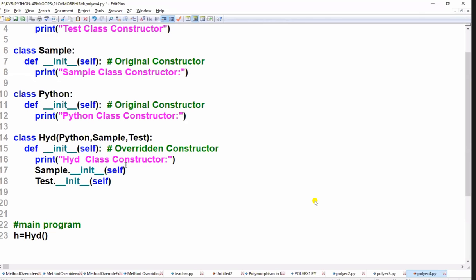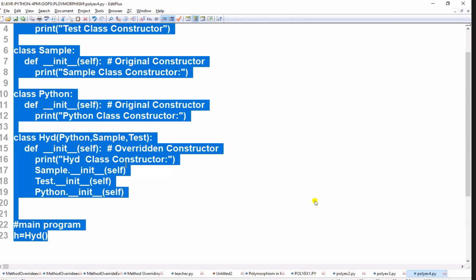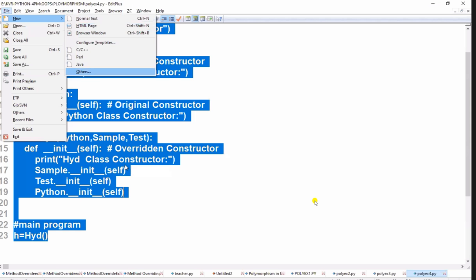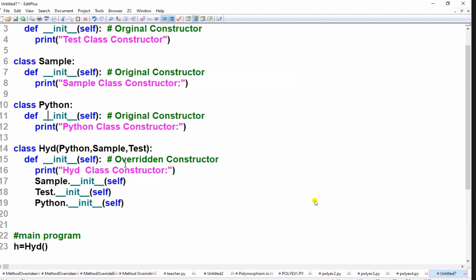Next, Python dot underscore underscore init underscore of self. What a beautiful example. I will explain the nodes of super of and class name of. See that? Getting or not?